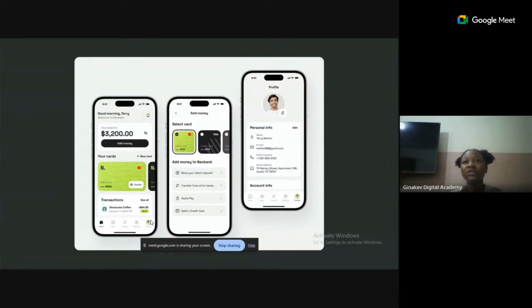Now, in most of the applications that you use, you will see the icon and the name, the label of the icon. For you to not put a label, that means the people you're designing for are very familiar with that icon. That's when you can even remove it. But instead of not putting the icon, just put only the label. Make sure that for every icon you're using, at a glance, they know what it is. They don't have to think too much to know what that is.